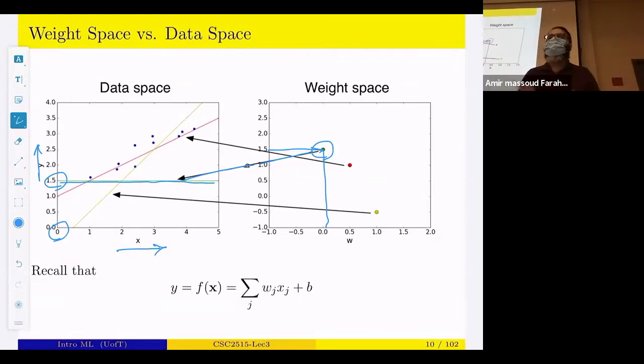And later we see that, for example, if we do optimization, optimization is essentially a procedure for moving in this weight space so that the fit in the data space would be good. Okay, so that's a kind of general idea. Like, for example, this may be the red line. I mean, this is a bit ahead of what we're talking about now, but I'm just trying to show that there is this kind of duality or correspondence between these two spaces, but nothing super deep at this step.